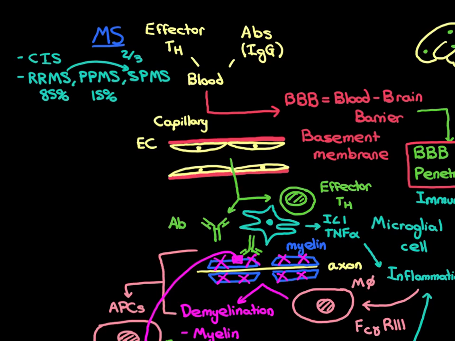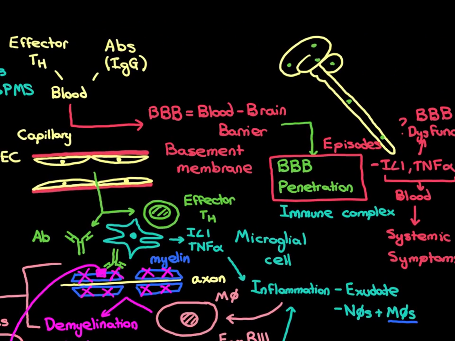However, if you just get up to the end of stage 2 and then don't go through stage 3, that will not cause any disease. Them being in the blood is not a problem. They only trigger the formation of white matter lesions if they actually get into the brain tissue. So stage 3 is extremely important, and stage 3 is blood-brain barrier penetration.